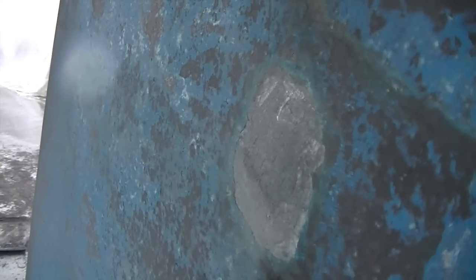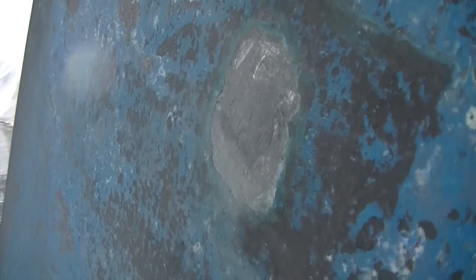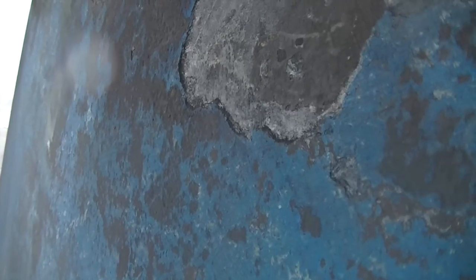So I'll show you guys what I'm doing now. I am working on the keel with the Dremel tool. There's a whole bunch of spots on the keel — I guess it's fairing compound or something. It's come loose and it's not quite adhering the way it should. You can see some spots where it has just come off, and it's just like a white material underneath the paint. What I want to do is clean up that edge, because I want to get rid of any loose material that might still be attached.